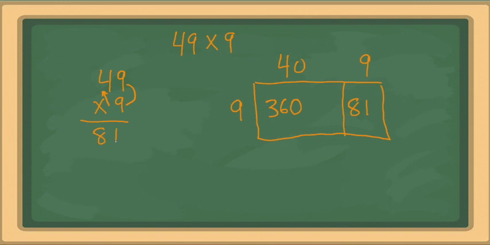You can write them underneath, 9 times 9 is 81. Be very careful to line up your columns, 360 underneath and you'll add up those two numbers and you'll get 1, 14 tens, which is 140, and 300 plus 100 is 400. So if you said 441 screams, I was screaming stop. Stop. You'd be absolutely correct.